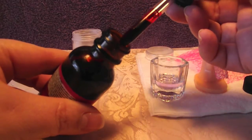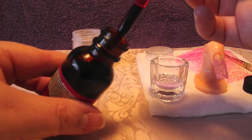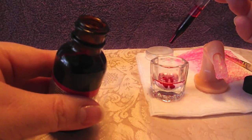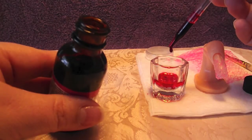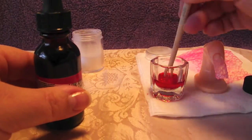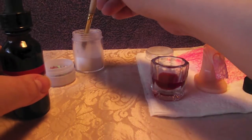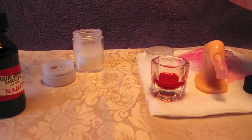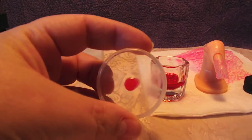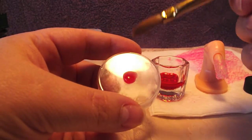And you're just going to take your drops, and depending how pigmented you want the actual acrylic and monomer will depend how many you're going to put. So I'm going to start by putting about 4. And then I'm going to test it. You're just going to give that a quick stir, and you're going to use it with clear acrylic. And that's the color you get. And then you would just add from there, depending how pigmented you want.